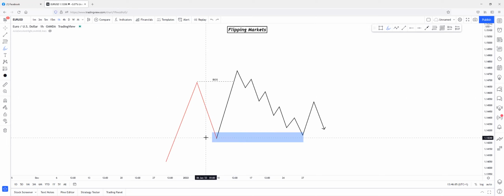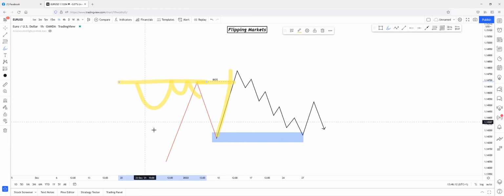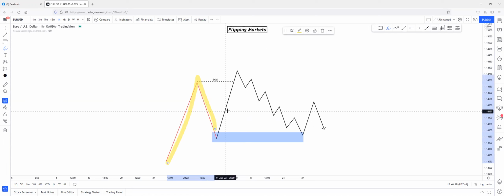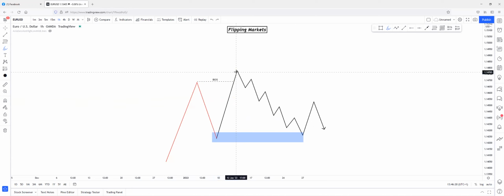about the demand zone. So okay, price created this demand zone right here because it broke structure to the upside with inefficient movement and swept some liquidity from this region, let's say. So we have a valid demand zone. Okay, so the red lines are the 15-minute structure, also this leg too, and the pullback is the 1-minute structure.